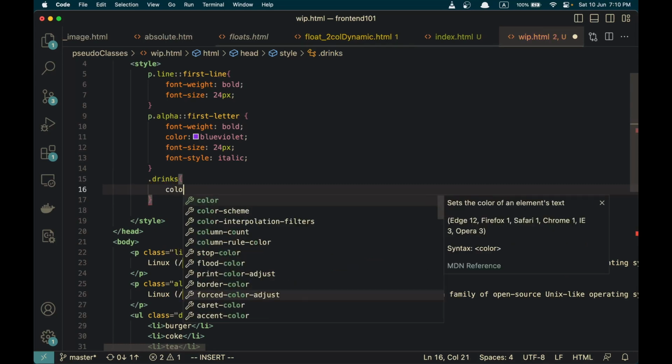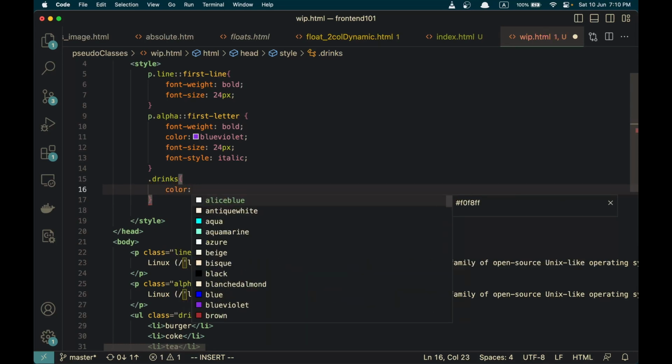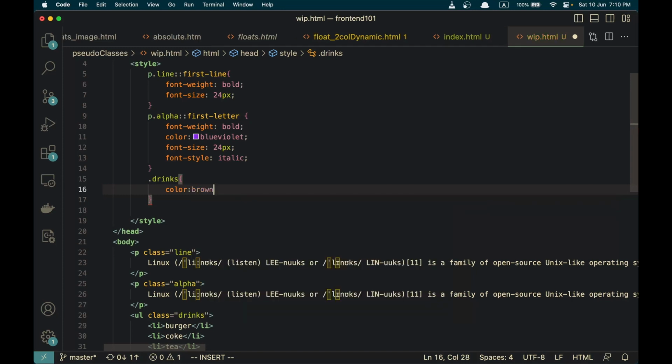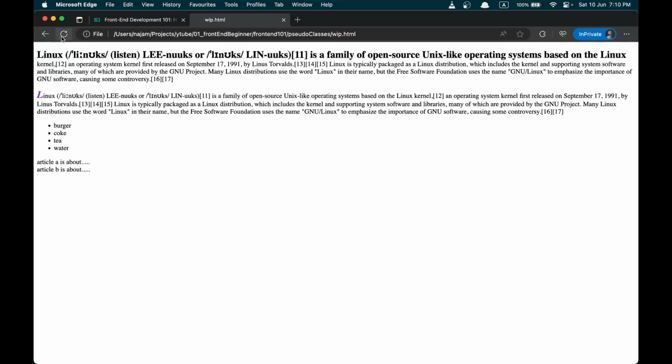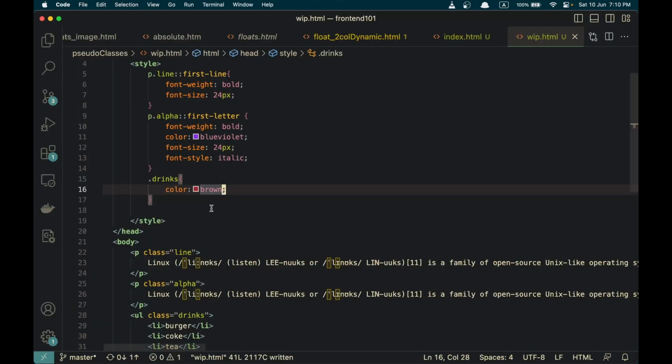And let's say for drinks, I'm saying your color will be maybe brown. So you see they are all brown.